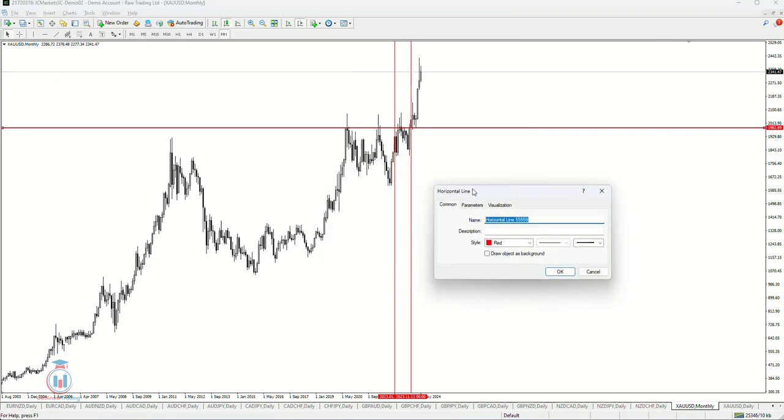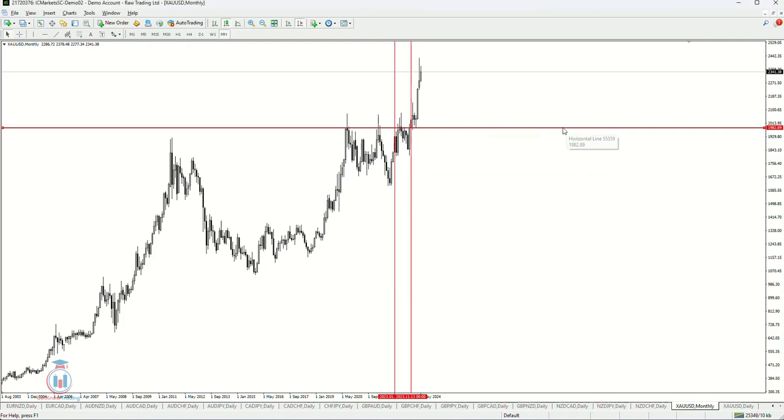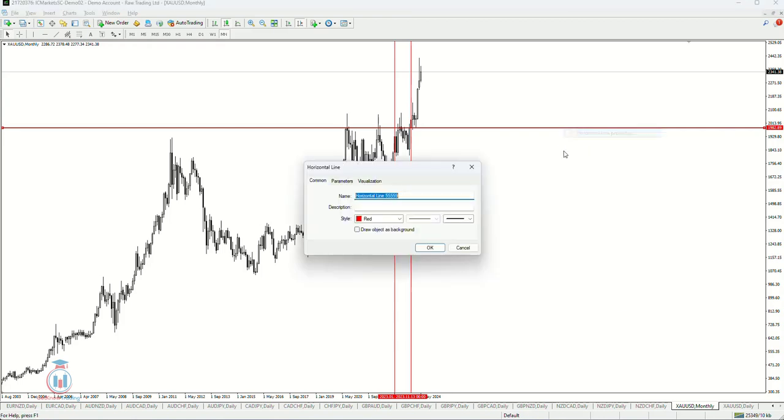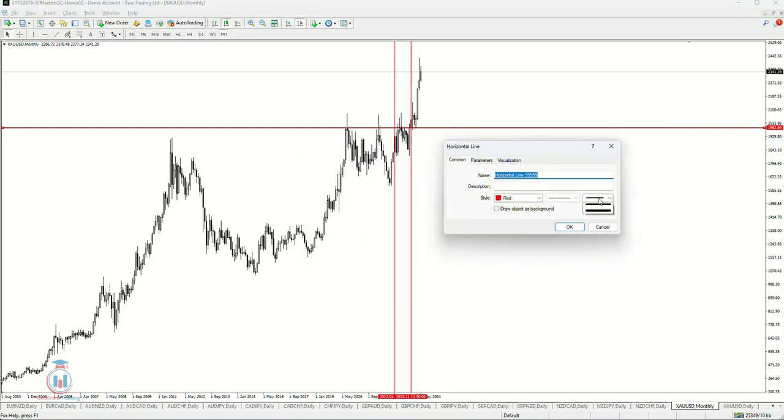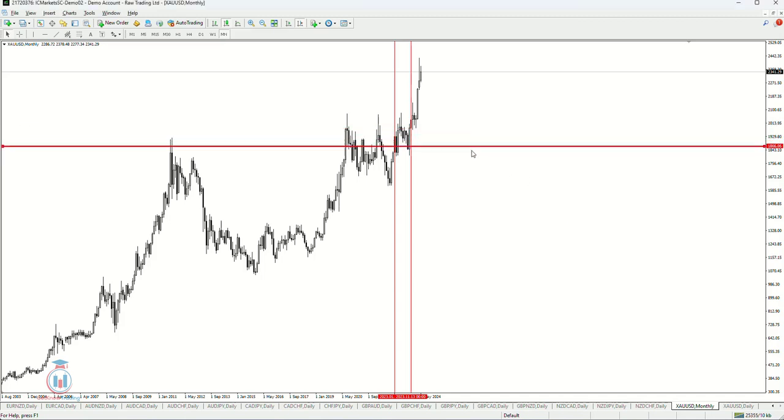The first one is when you go to the horizontal line properties, which is when you double click on it, or right mouse button, horizontal line properties, you select the thickness to the 3rd level. The 2nd level will be weekly and the 1st level will be the daily time frame. Now click OK, and then we can start.